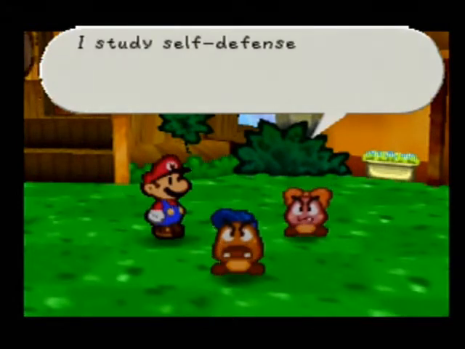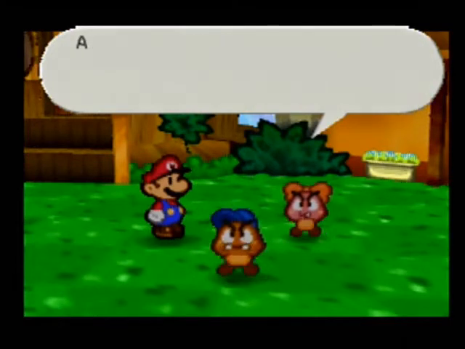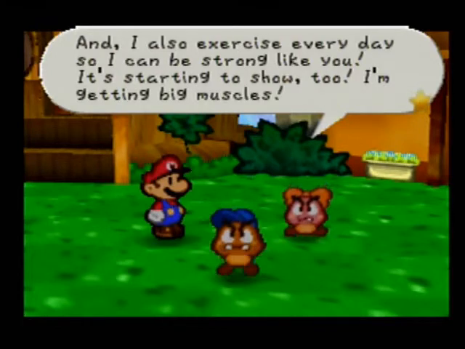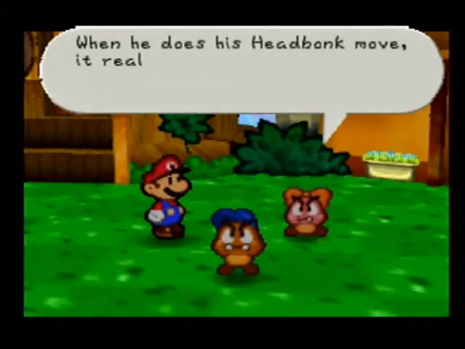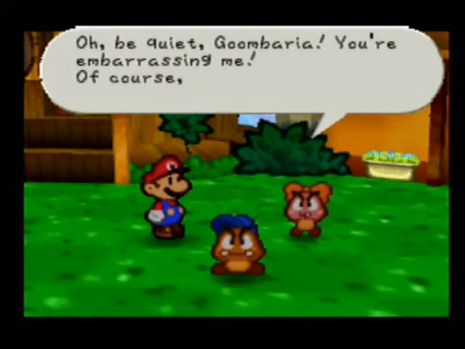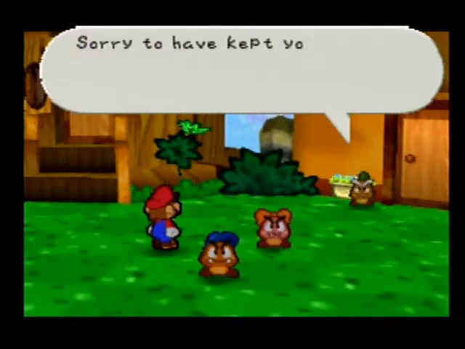You always seem to beat up your enemies. Do you work out? I study self-defense by reading books by the masters and listening to Danny and Goomba. You can't study self-defense only by reading. You have to practice it too. Yeah, Goombario's head is hard as a rock now. When he does his head bonk move, it really, really hurts. Oh, be quiet, Goombario. You're embarrassing me. Of course, it is true.